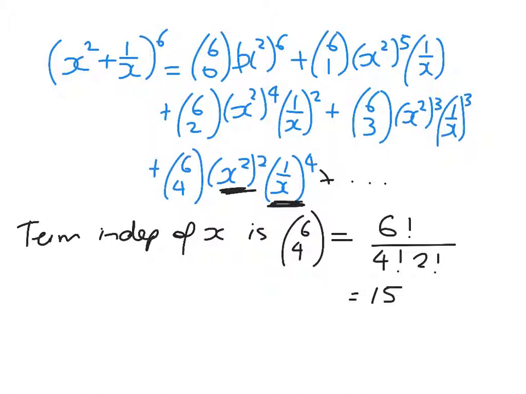Okay, so that's fine. But what if we'd been asked to do one that was to the power of 23? That would have been really bad. So in AS, you probably learnt a general form for a term in a binomial expansion, and we're going to go over that on the next slide, just in case you forgot.